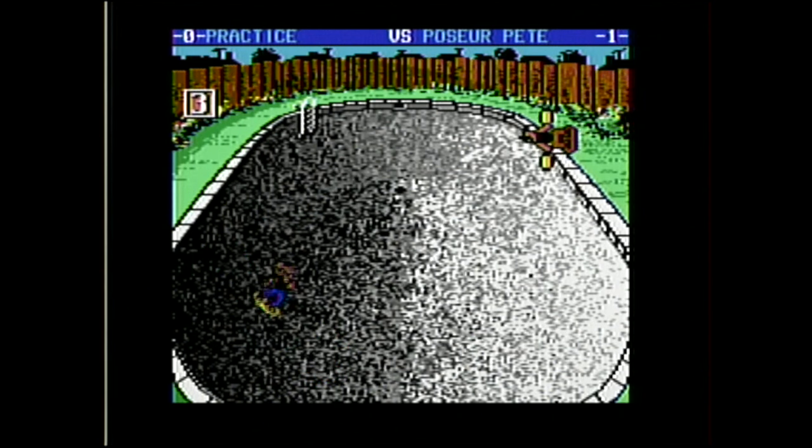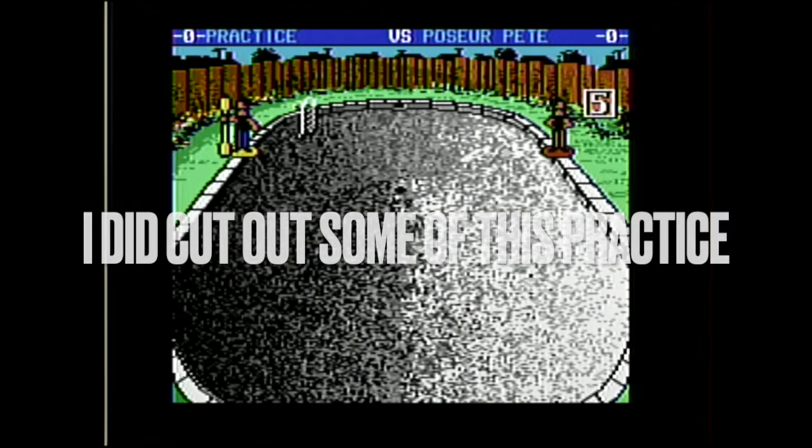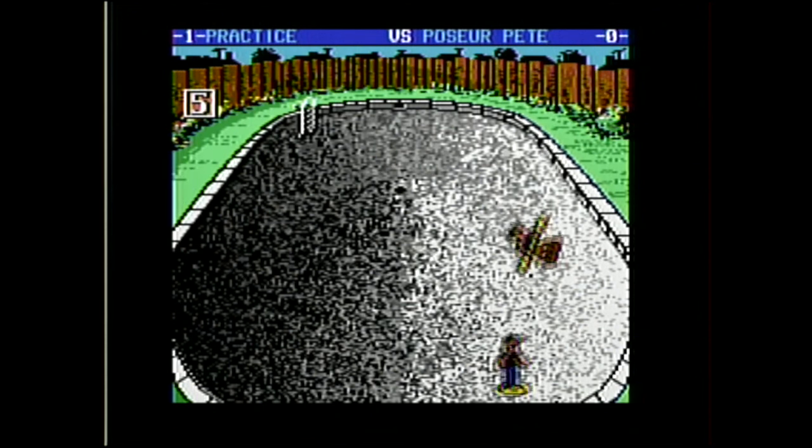The cool thing is that you can do board slides and you don't ever bail. That was an ollie to fakie to shifty. You can do little ollies out of the pool and little board slides, but the only time you fall is if that jerk hits you with the jousting stick — like American Gladiators. It took me a while to figure this one out. Poser P, let's see if you can get the job done.